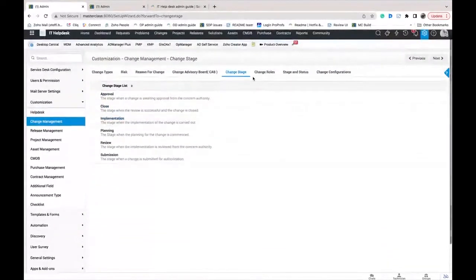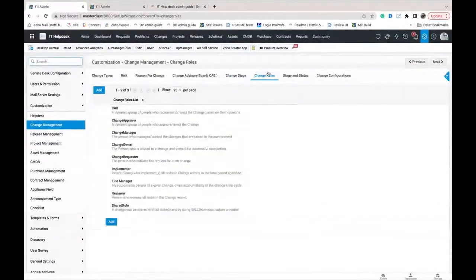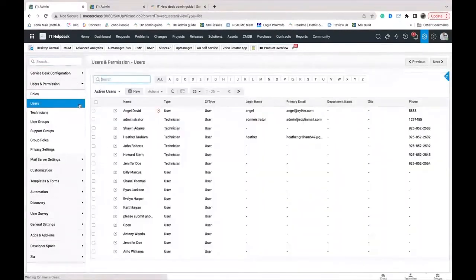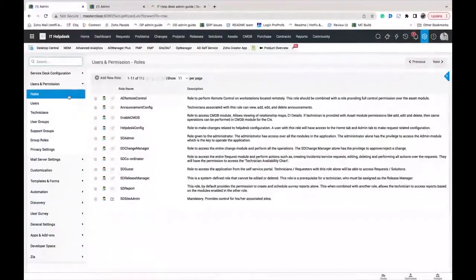And once you've added these 6 stages, you can go ahead and define the various roles usually involved in bringing about change. So these roles are dynamic, and they should not be confused with the system roles present under users and permissions. So under users, we have a set of system roles. These roles are assigned to a user, and when a user is assigned to this role, they handle this role throughout the instance.